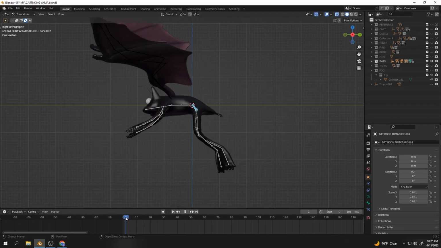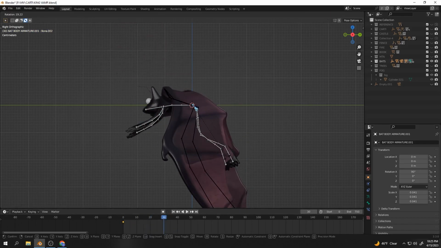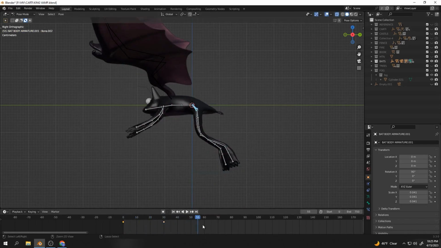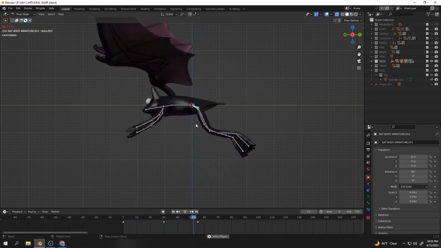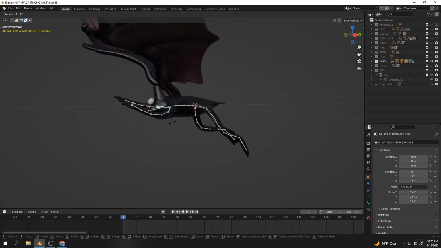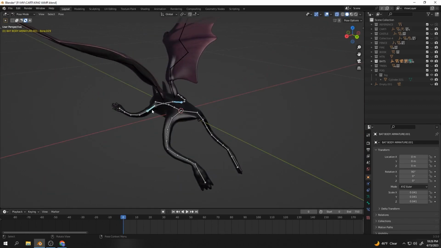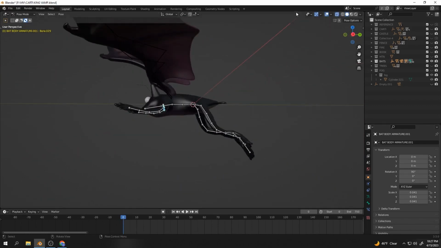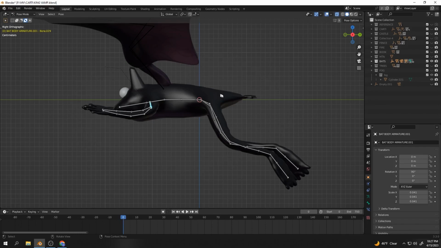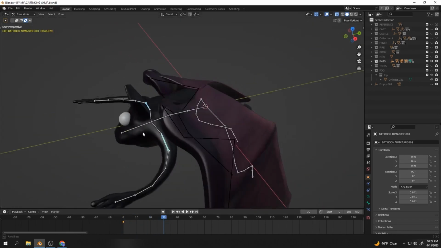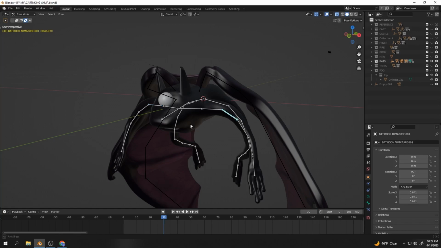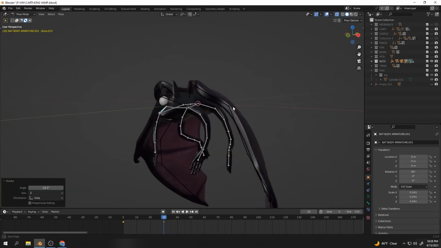So all the way at the top of the flap, and then as it flaps down all the way to the end, just to see where the wings end up is pretty much where I was going for there. So I brought those in, and once I got the wings flapping on my bat, and I was pretty happy with it, I realized that in other movies I've seen, the feet are always dangling a little bit, or they have movement. Obviously a bat's body, an animal's body, isn't going to remain still just because the wings are flapping.